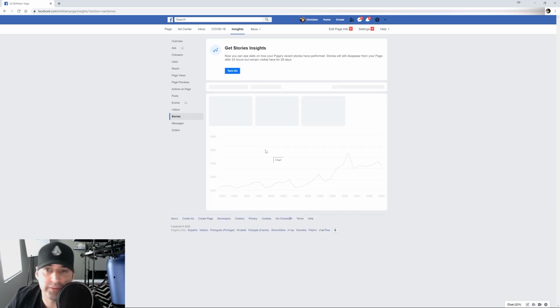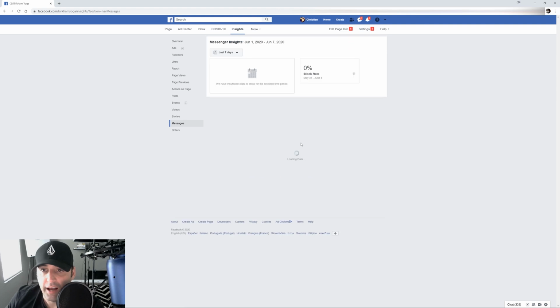Stories, this is going to give you the insights for your stories. You can turn it on right here. So if people are viewing your stories on top of the timeline, make sure to see if what you're doing is working, and it will give you which ones are working the best. So you look at the date and you look at when you get a spike in traffic, that means that they like that type of story. So try to replicate that.